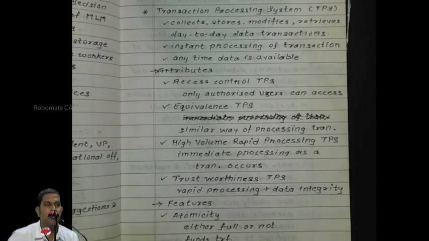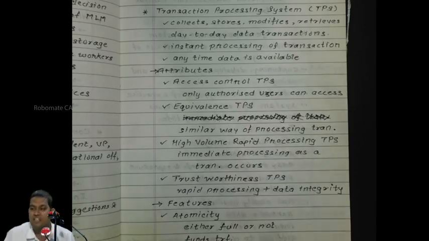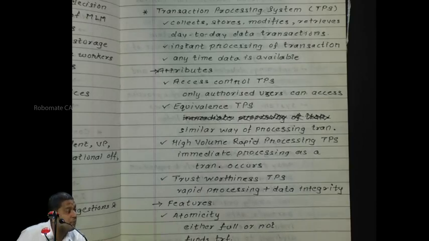And so now you can have banks which are working longer hours. There are many banks that work for 12 hours, 8 to 8 banking. At any point of time you can go and do your transaction in a bank. And that is nothing but the power of instant processing. This is the level of service that you can get. And this is only possible with the help of information technology. So a transaction processing system aims at instant processing of any transaction.